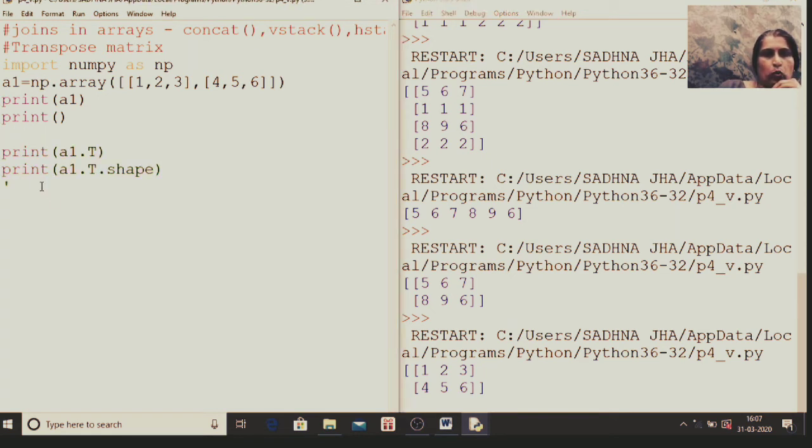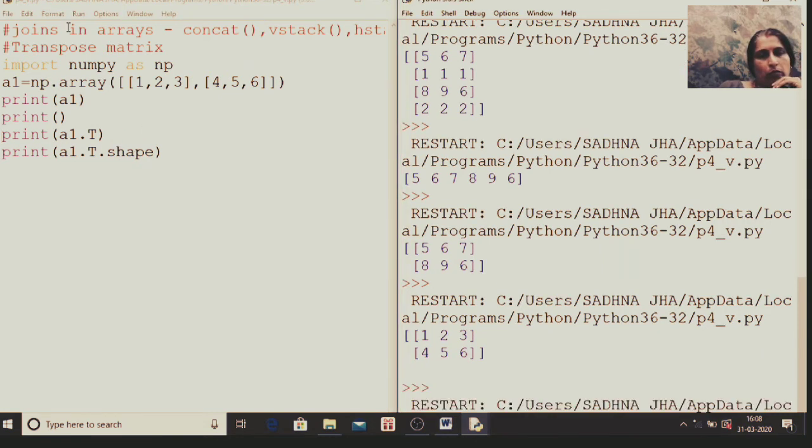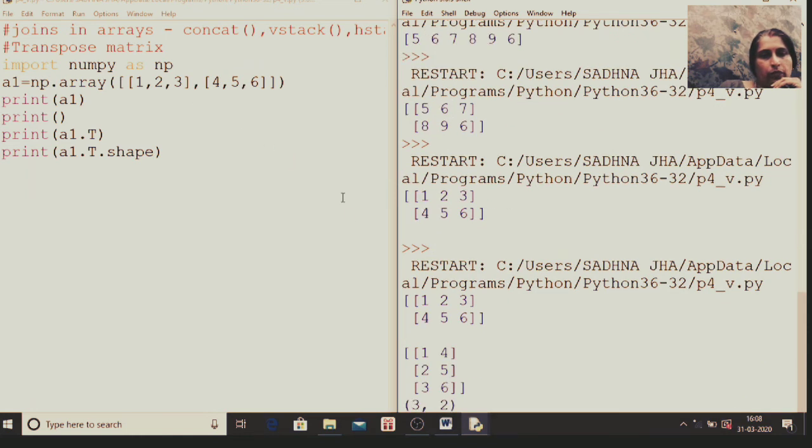In transpose, what will happen? First row will become first column, second row will become second column. See here, 1, 2, 3. First row has become first column, 1, 2, 3. 4, 5, 6. Second row has become second column, 4, 5, 6.